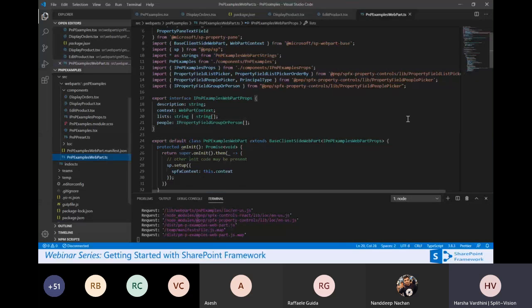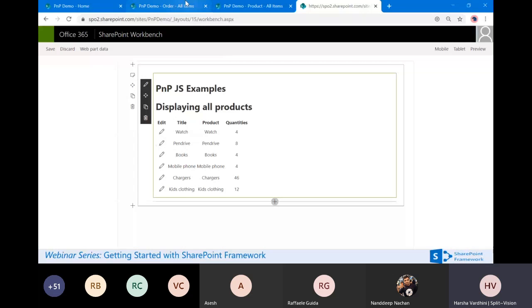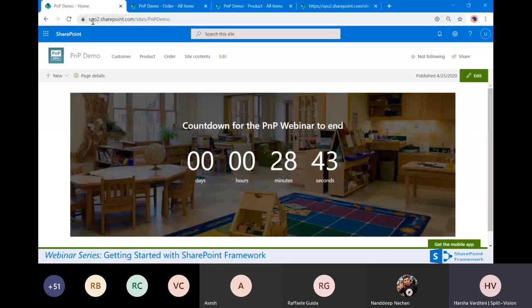What is the context of the web? If you don't pass it, it will work well in Workbench. There is no problem. You will see your web part is working very well. But if you don't pass it, when you do the package and deploy it, you will open a SharePoint page, right? Let's say that home page. Home page is like this slash site pages slash home.aspx, right?